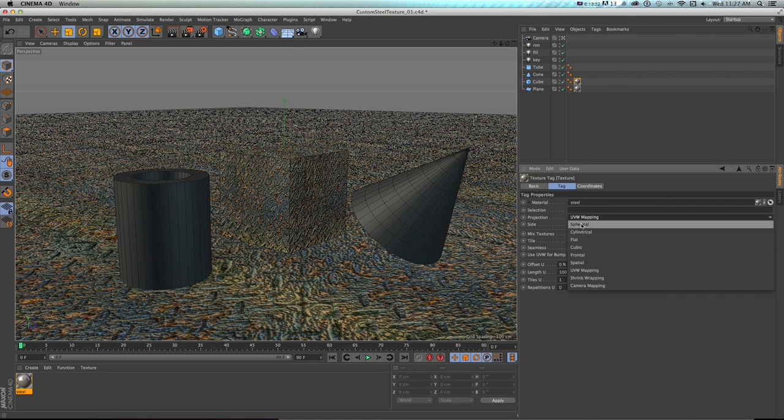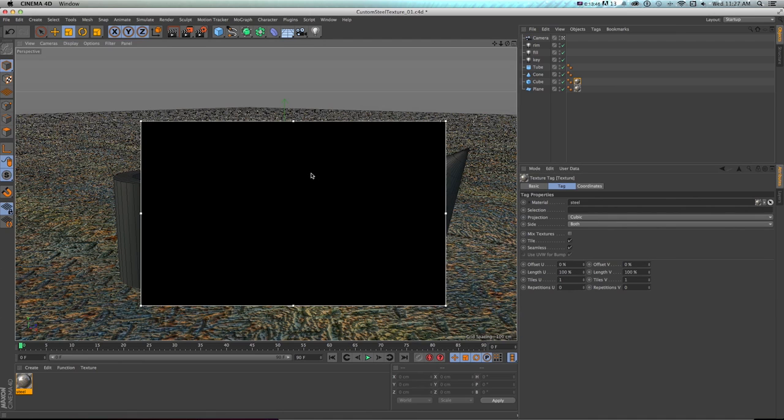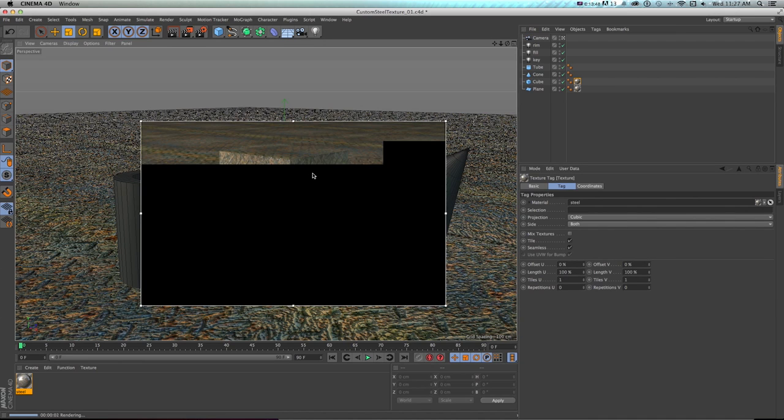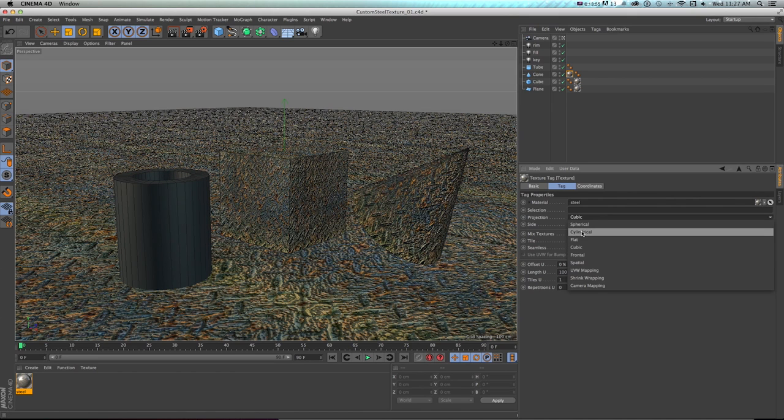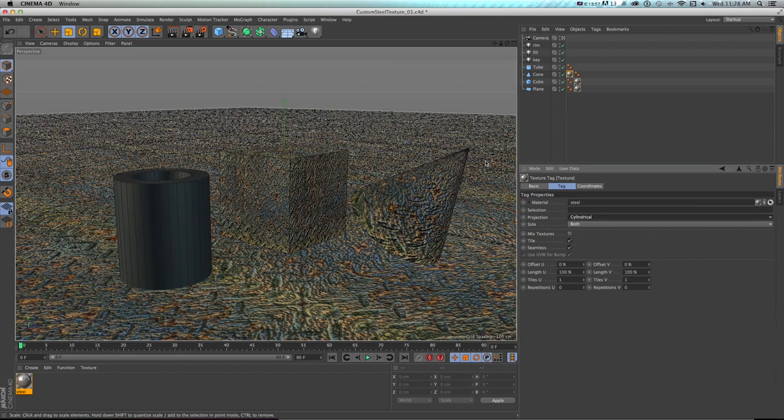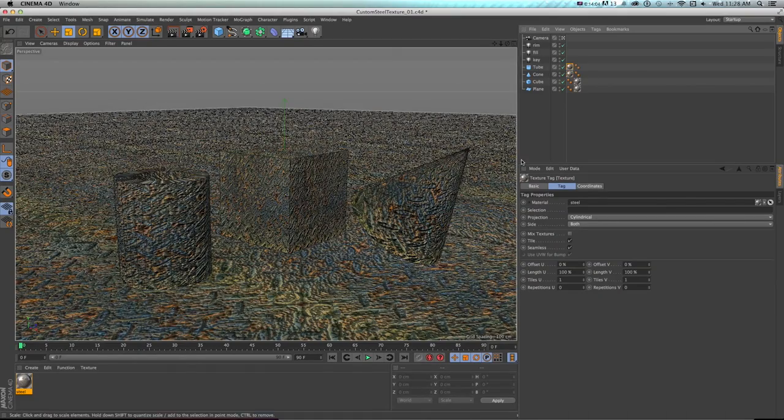And then this is where our projection gets to be important, which is why I have these different kinds of shapes. A flat plane, it's fine. This, we'd probably want it to be cubic, which is gonna look the same. And then it's just going to texture one texture per side. And then I can duplicate that same texture onto my cone. But again, I want to change that. If I change it to cylindrical, if there ever was a cone with a steel texture, it'd probably look like that.